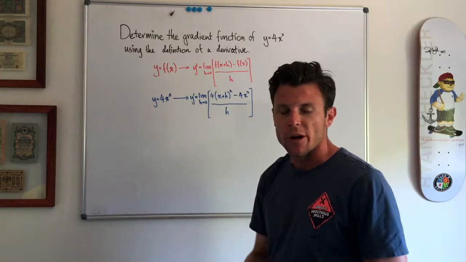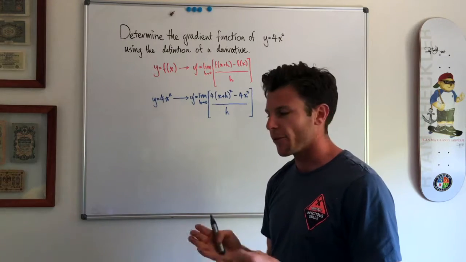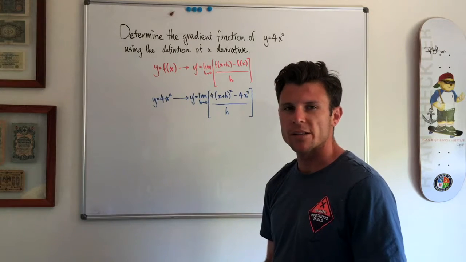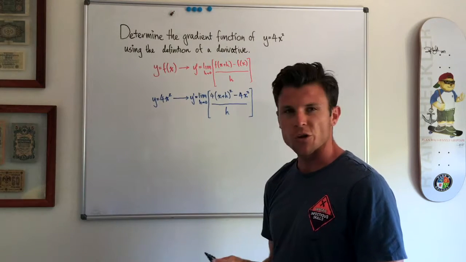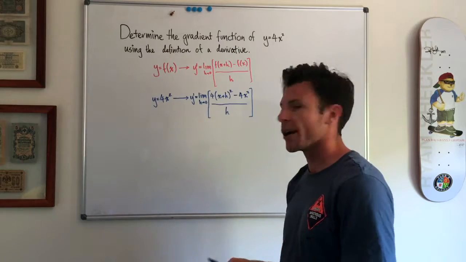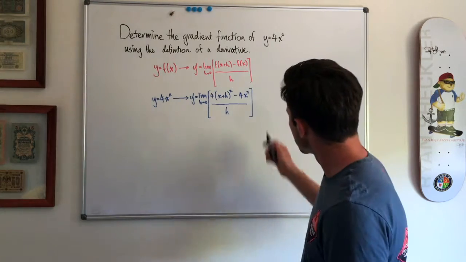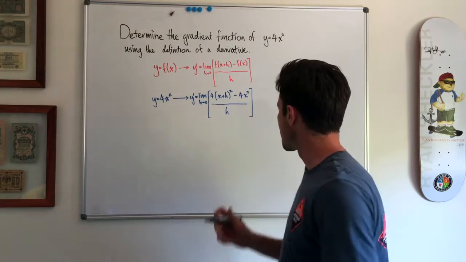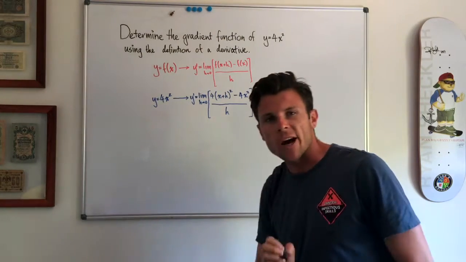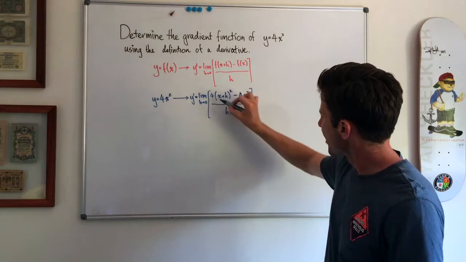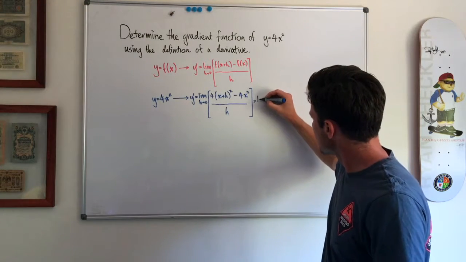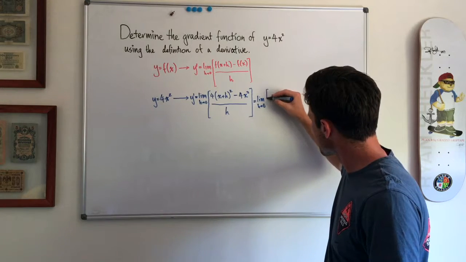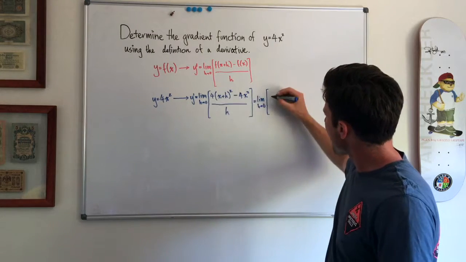So now there are a few steps that, if you follow them, are exactly the same every time you do a problem like this, and if you get good at it, you shouldn't have any problems under any kind of exam situation. So the first step is we're going to multiply out any brackets that we see. Here is our bracket, so we still write in our limit as h approaches 0, but we're going to multiply out this bracket.